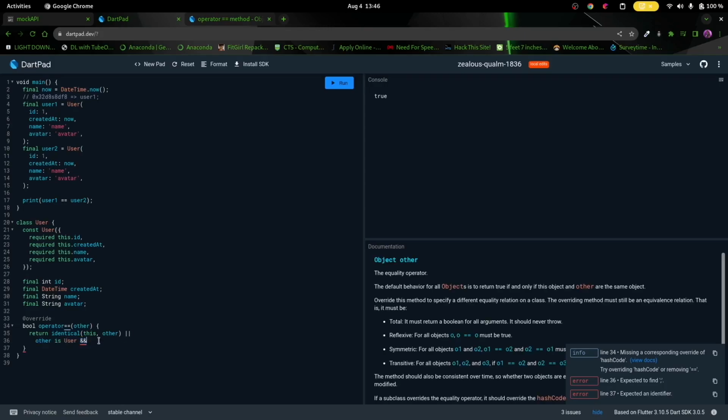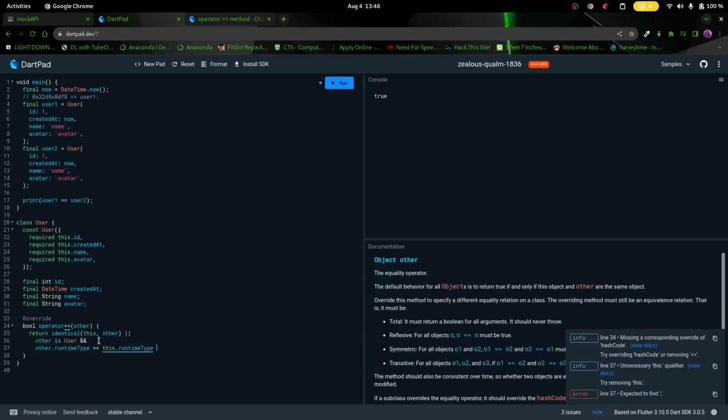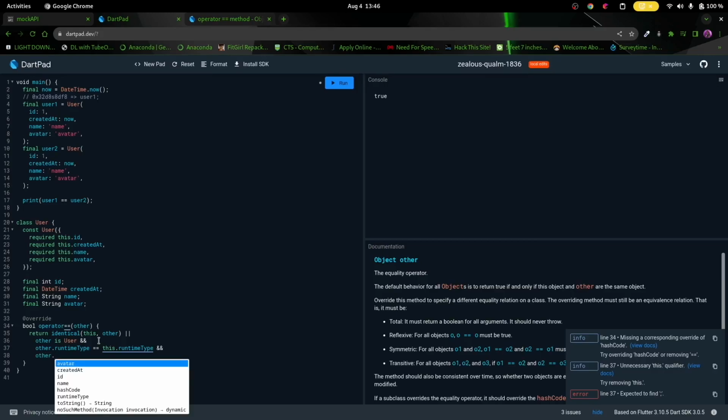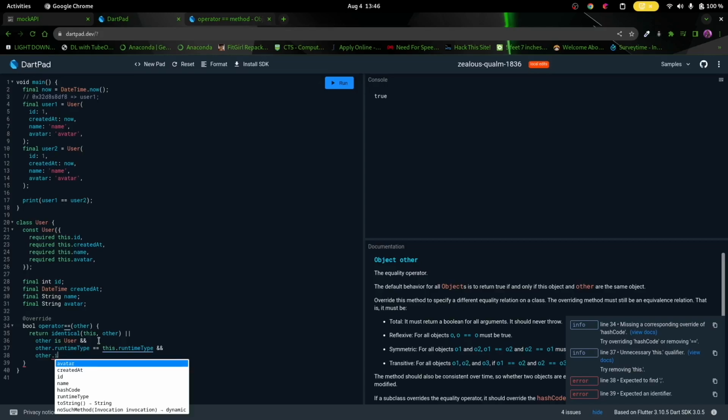So let's go ahead and start with value equality. We check first of all if the other is the same type as what we have. So if it's a user and the other's runtime type is equal to this dot runtime type, and other dot, let's use the ID.